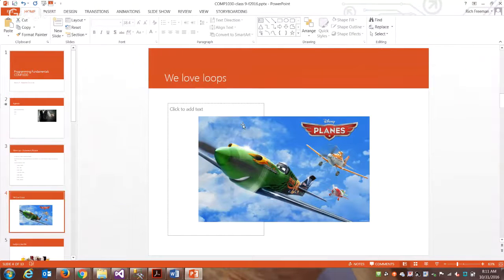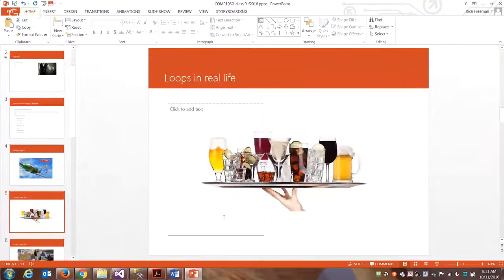Okay, so our subject for today is loops or repetition structures, which is something we will probably never build a website or any application without using. We're going to use them all the time. There's different kinds of loops, so we need to understand what they are. So before we talk about it in a programming sense, let's look at some everyday examples of how things are done repetitively. And then that will set the scene for how we would do this when we're building a web application or another kind of application.